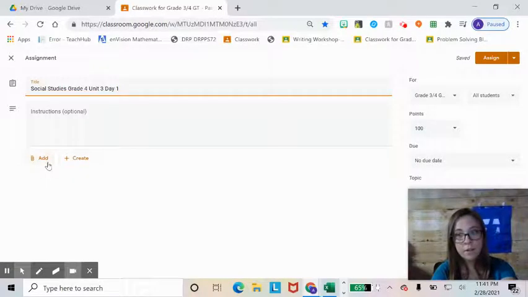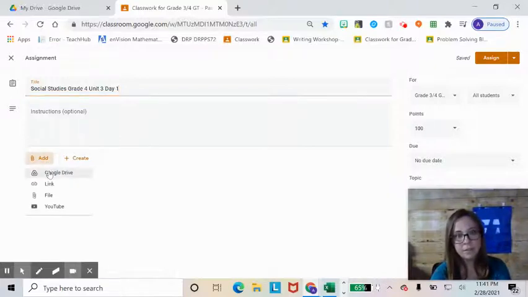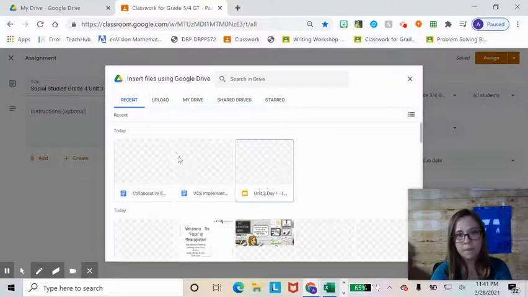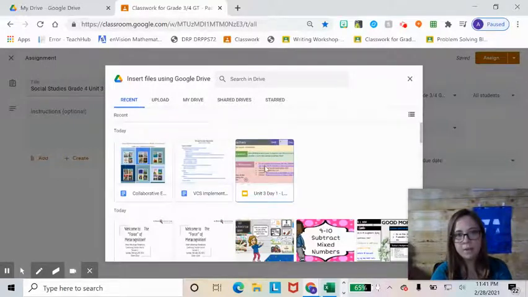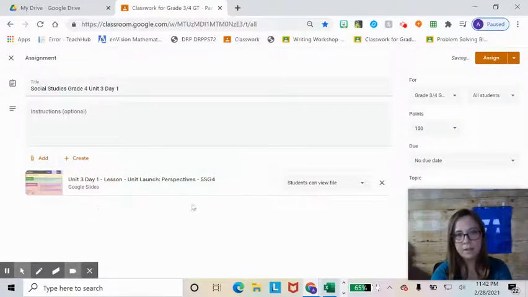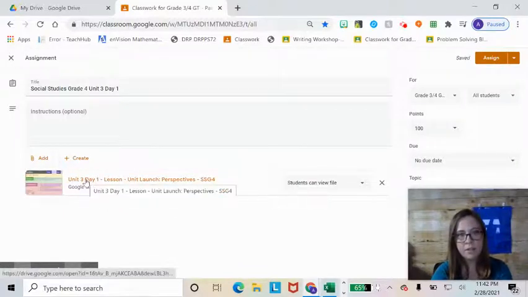In our next video, we're going to show how to split it up for synchronous and asynchronous instruction. But today, it's really important that we get over the different parts of the lesson and what you need to really understand that's going to be within this lesson to teach it. So you're going to hit Add and go to Google Drive. Once I'm in my Google Drive, I'm going to see my recent downloads, and here is my lesson. I click on it, and here it is for my use. I'm going to open it up, and let's see what's inside this lesson.